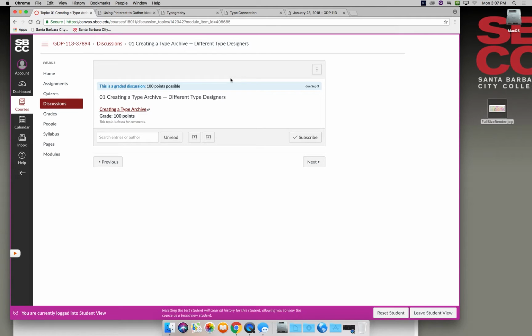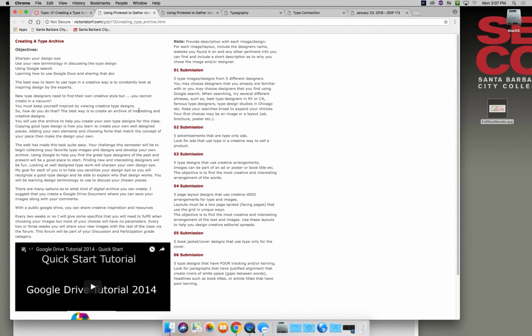That's what it's for. So for your first one, creating a type archive, you're going to start to sharpen your design eye, and you're going to start to look at type and learn about designers, and you're going to look at different graphics, and you're going to start to accumulate your own type inspiration, and you're going to share it with the class.